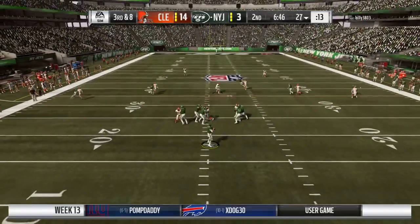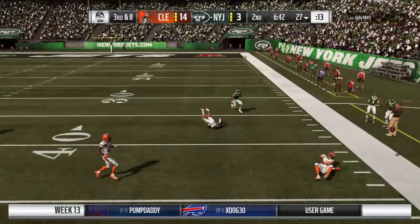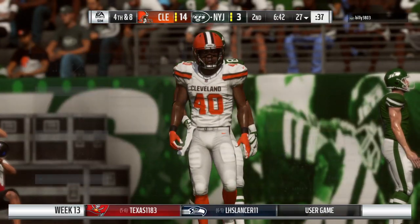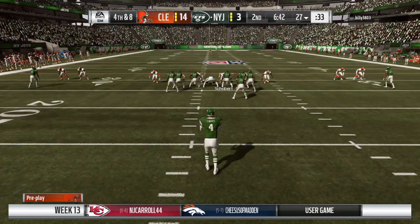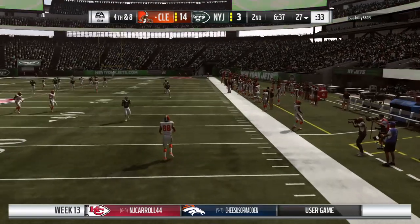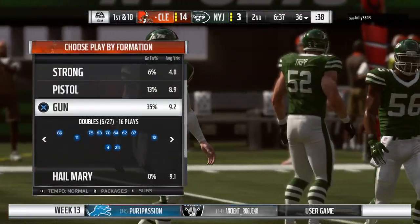Out of the shotgun, here's Darnold. He's going to go for a big play downfield. And incomplete. The contact made the ball roam free and brings up 4th down. Seems like this defense, especially the secondary, has really been contesting about every throw in this first half. Reminds me of a good half-court defensive basketball team. Every time a pass is thrown, they're right there in good defensive position, able to affect the play.